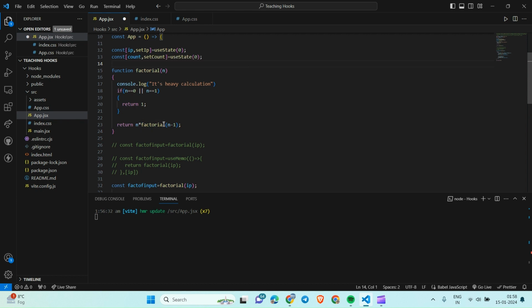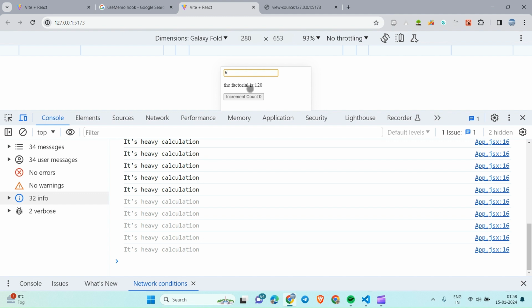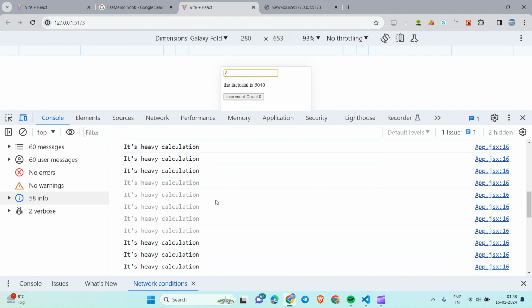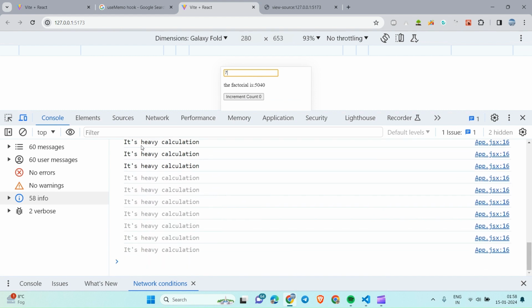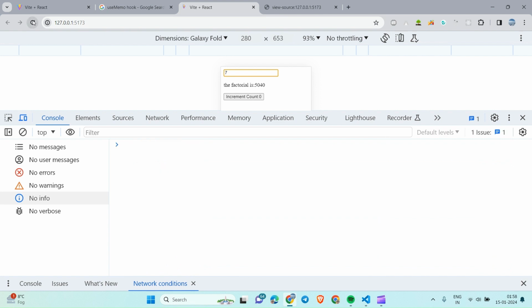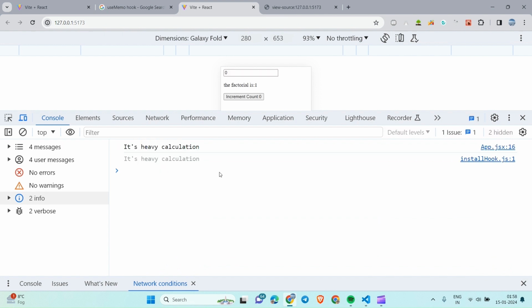Again it comes here, factorial 2 calls factorial 1, and then the base case is reached. So that is why it is calculating exponentially, right? So now we are saying that on incrementing the input value, heavy calculation is done, right? So now let's refresh and see the magic.